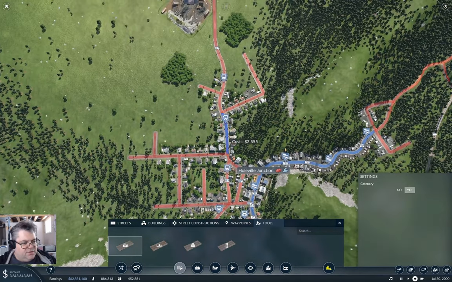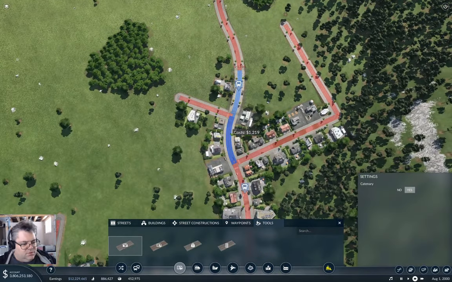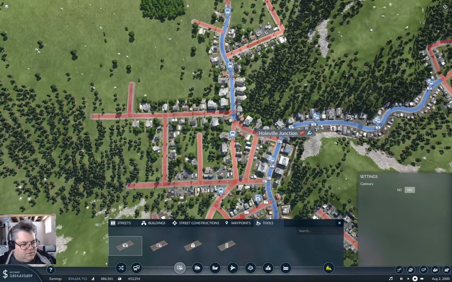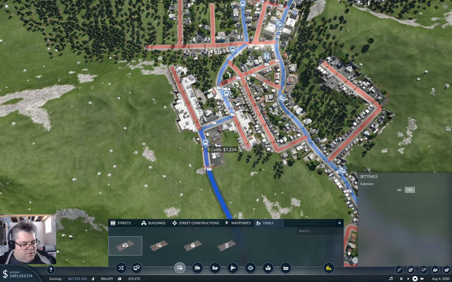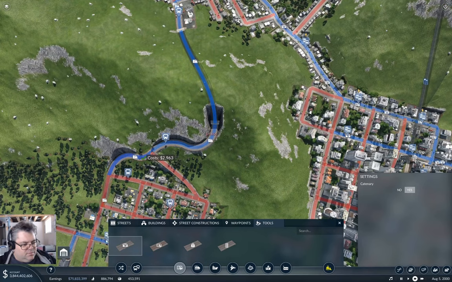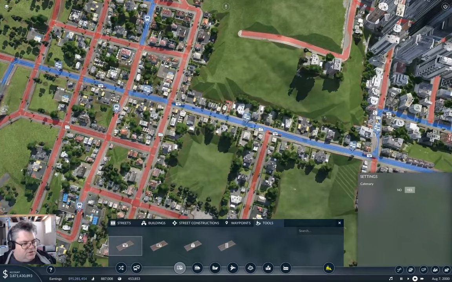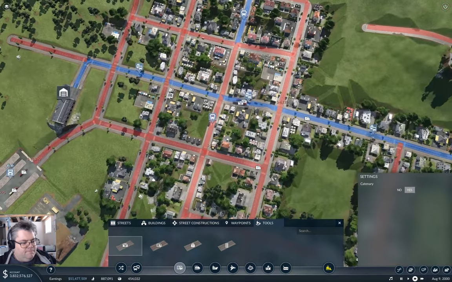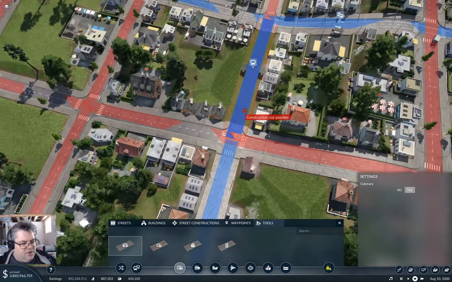this guy. So we're going to come in like this, up here, yeah, and then down and across. Construction, what does it mean, construction not possible? Why is construction not possible?